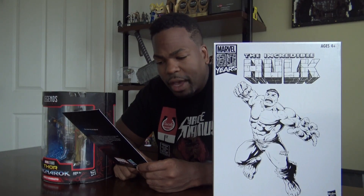And this is the Marvel 80th Anniversary exclusive 6-inch Hulk figure. Hulk is one of my favorite characters of all time. I used to watch the Incredible Hulk cartoon that came on with Spider-Man and His Amazing Friends. I also watched Lou Ferrigno, and I'm a fan of all the Hulk versions in all the movies so far.